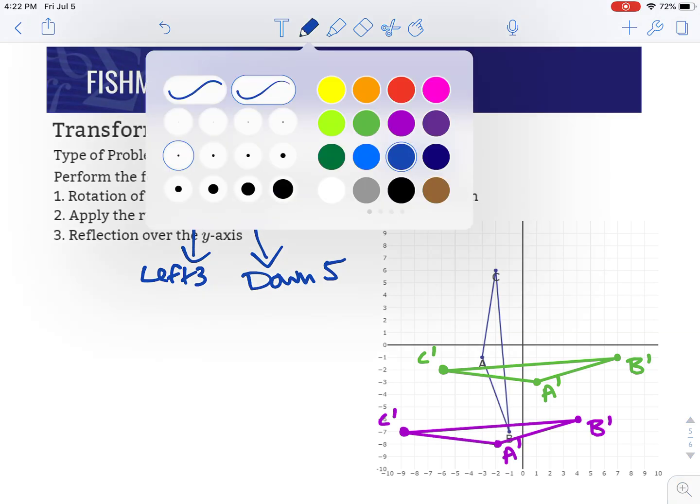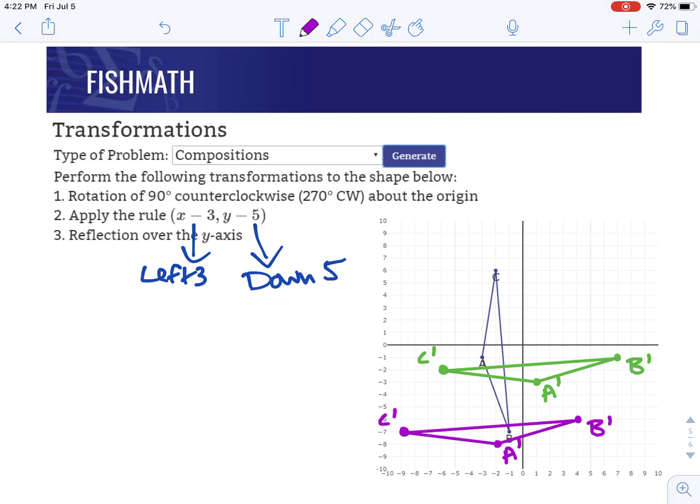Of course, you can't do this on paper the exact same way, but it's the same thing. Just take each coordinate, go left three, down five, and you'll get the new locations. Just make sure for each one, you label it with a new prime because this is a second version after the transformation, the second transformation.